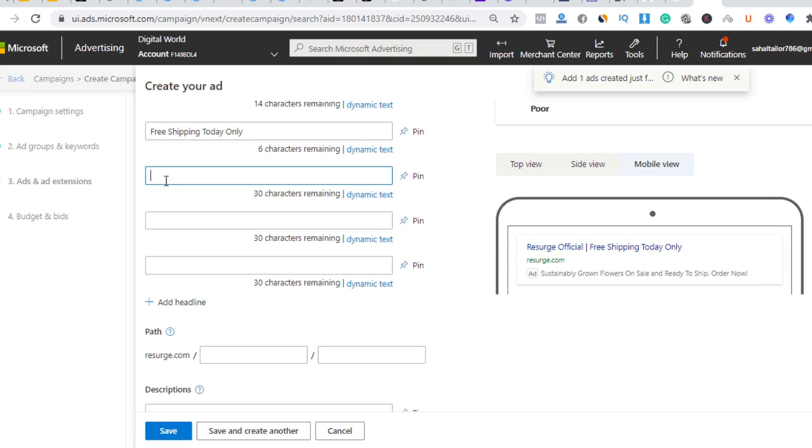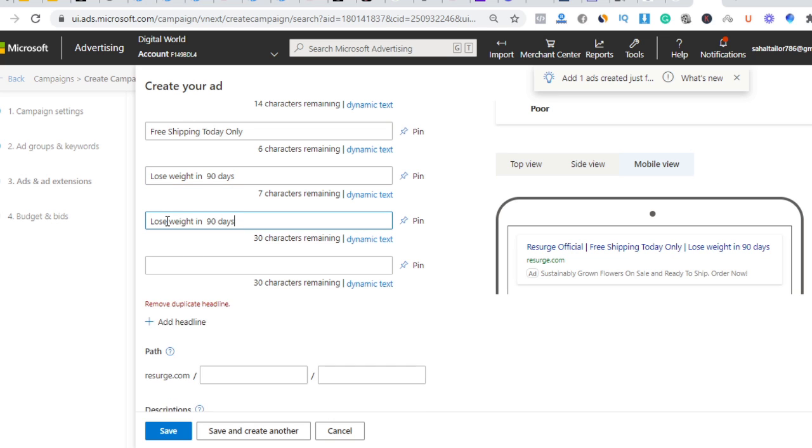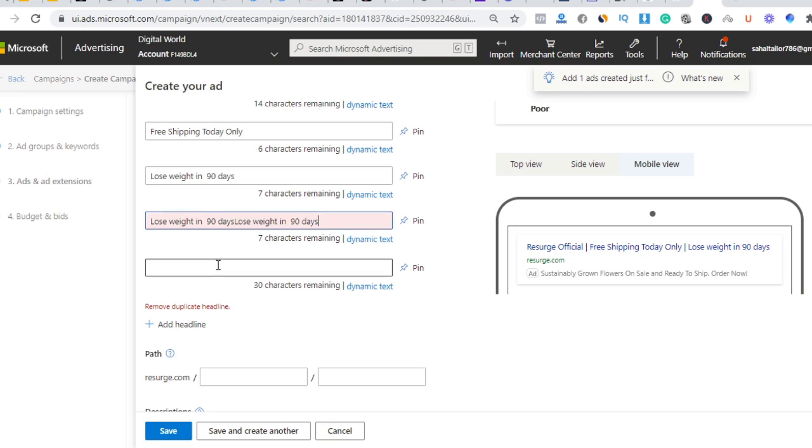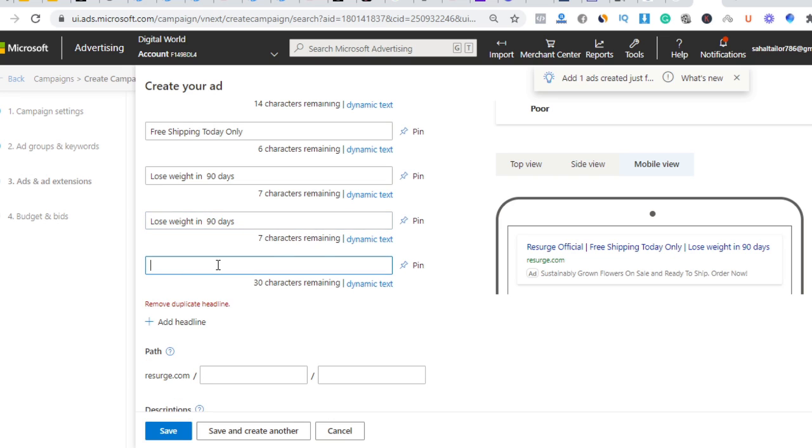Right, I'm gonna write here. Quickly, I just wanna write lose weight in 90 days. Copy that. I'm just gonna paste that there as well. Paste it there as well.